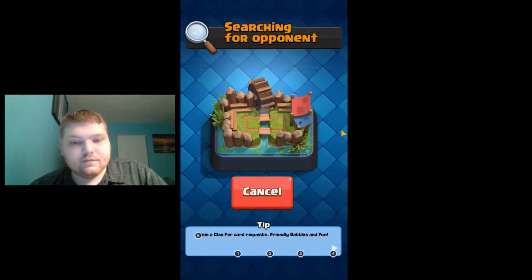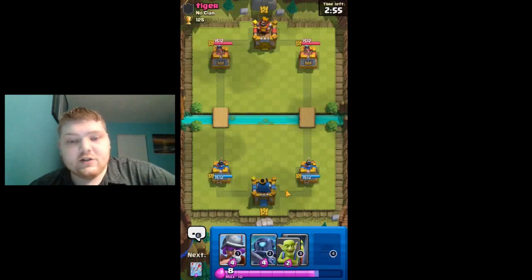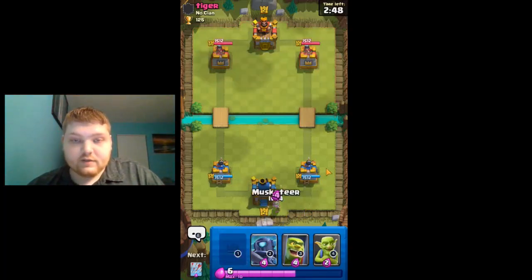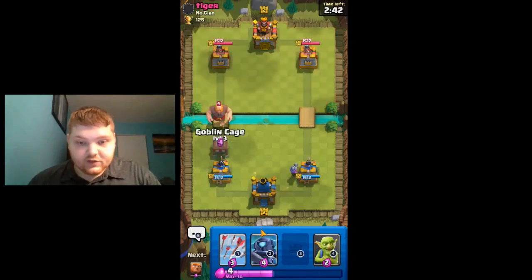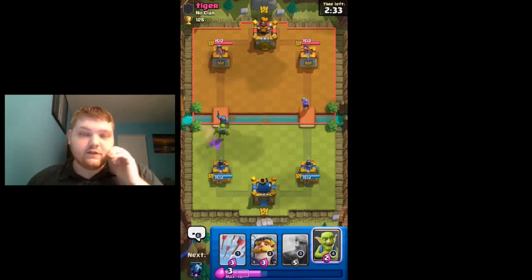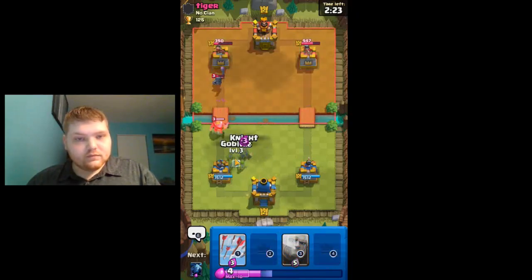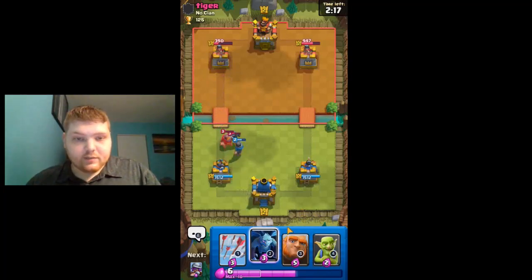Plus I really want to try out Goblin Cage. You probably won't be seeing this until a day or two after the first video comes up. Alright, let's adjust ourselves. Interesting first play by Tiger over here. Plus, I did look at the video, and the audio for the most part seems good, like the gameplay recording. And the face cam works pretty well. But yeah, I'm pretty happy.